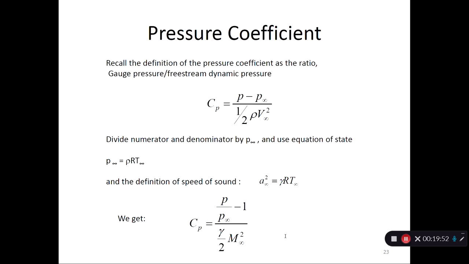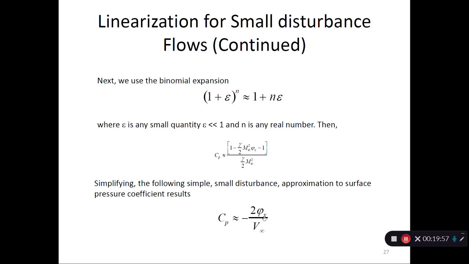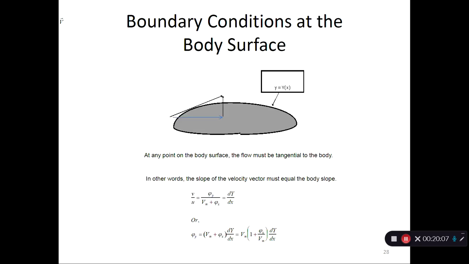Now we have a linearized pressure coefficient, which we are also happy about. So now the third thing we have to linearize is the boundary condition. Then we will take a break, then continue with our next video. So let's take a look at the boundary condition. We'll stick with a 2D aerofoil. So the body is a general shape of the function of the form y equal to some given function, capital Y of x. Capital Y may be NACA 0012, it could be NACA 23012, or it could be a supercritical aerofoil.